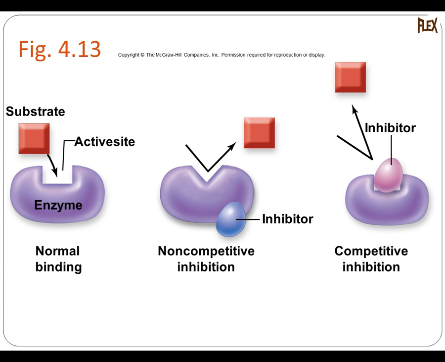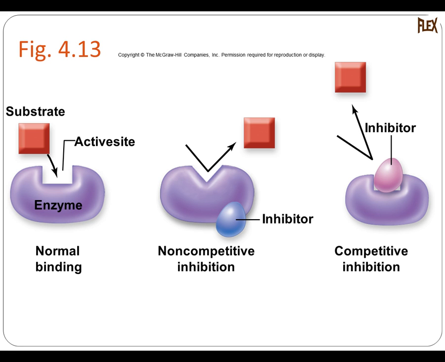Or we just said negative feedback is happening. So the key thing is competitive, a molecule binds to an enzyme's active site. Non-competitive inhibition is where it binds somewhere else, and that somewhere else ends up changing the shape of the active site. So even though it's not competing with it, it's changing the activity of the enzyme, so now it can't do its job, so we still see negative feedback taking place. Those are some ways that enzymes can be regulated.